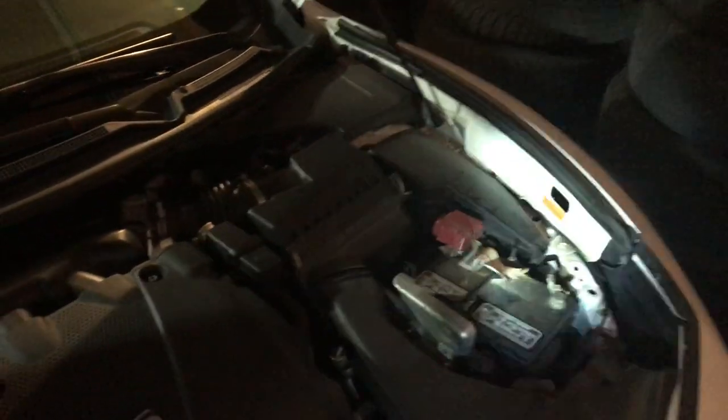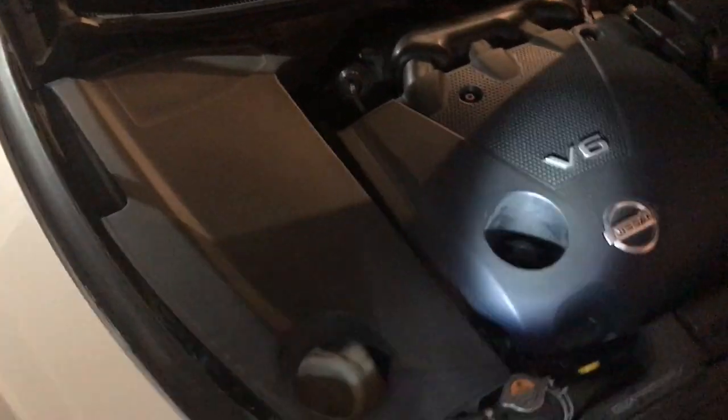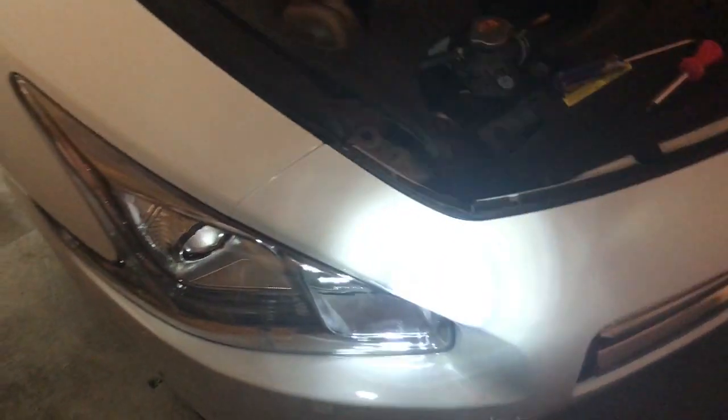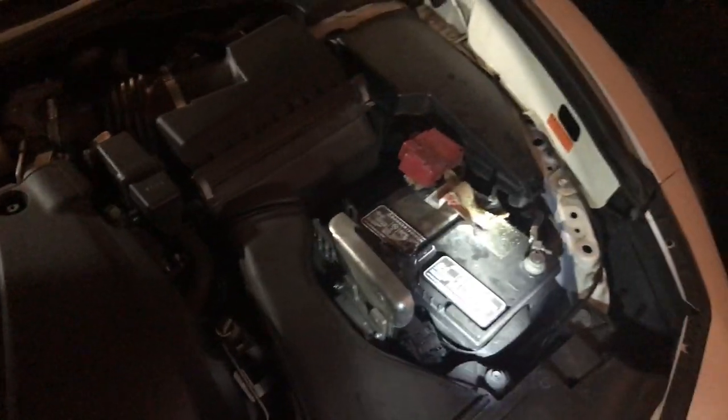I recommend putting the car against a wall or your garage door. You want to make sure both sides are even — a nice straight line across. This screw is only going to adjust up and down. If you have side-to-side issues, you probably have a loose screw on one of the other sides inside, but that's pretty rare.